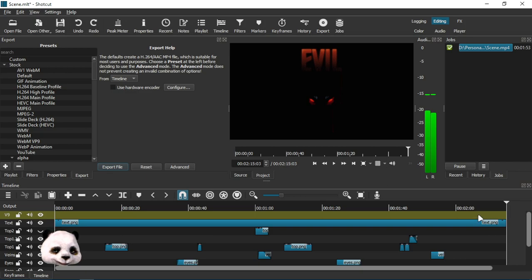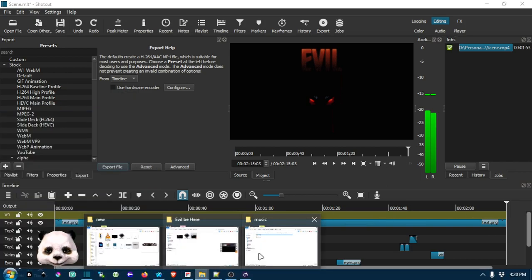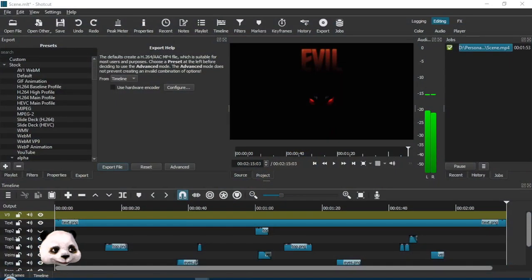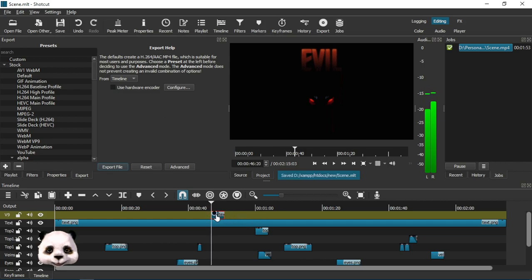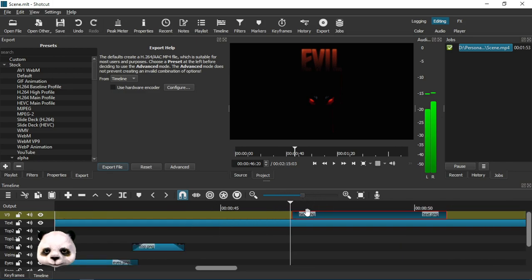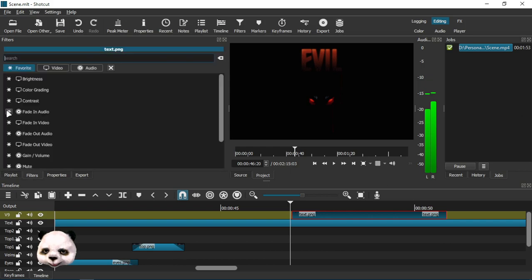Let me just bring it back from within the files. Okay, doesn't matter, wherever it is. And here I want for this one to do an effect. Let's go to filters, effect, and I think something called glow.